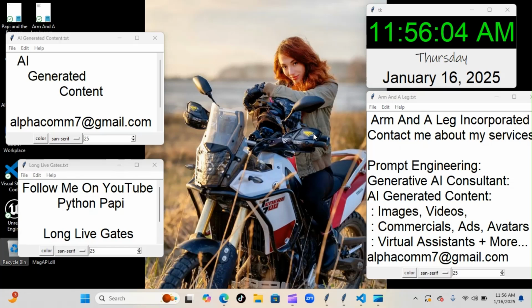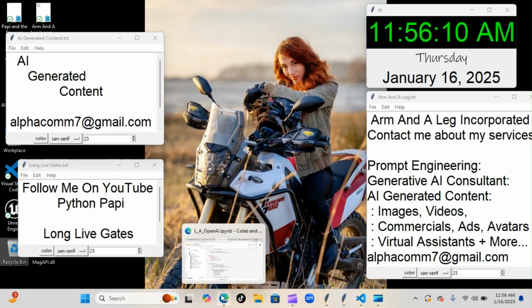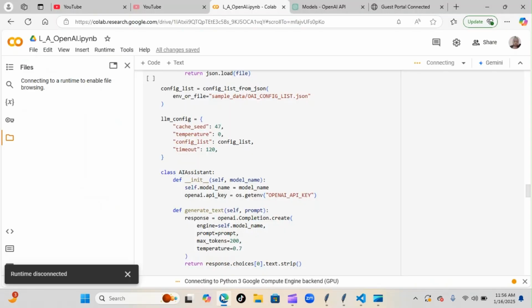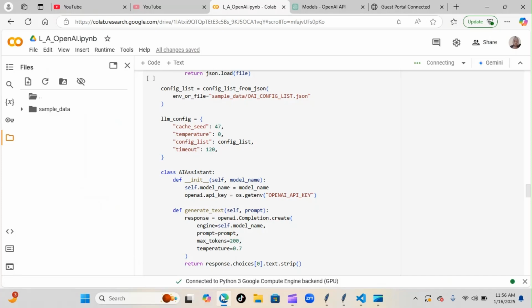Today's episode of Python Papi, we're back inside our AI Learning Agents project. Let's have a look at what we went over today. Today's going to be a little bit of a long video because we were able to successfully create our own learning agent from scratch. So we're going to show you what that looks like. We're going to run it. We're actually going to run what it produces. So let me show you this first and foremost.